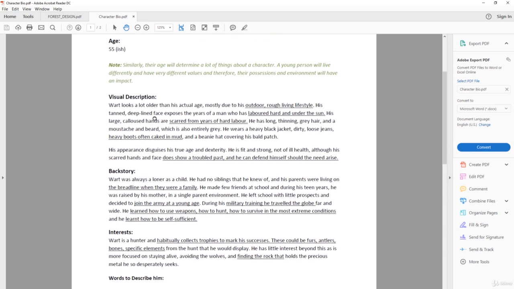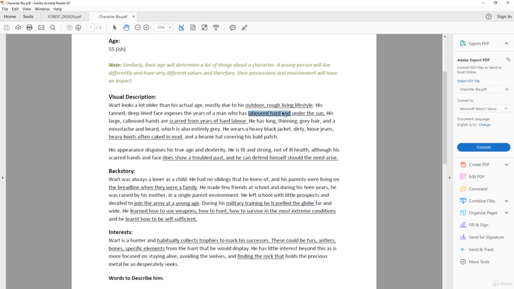I've done a visual description of what I think Wart looks like, and I've even done a little concept which I'll show you in the next lecture when we look through the sketches and the art that I've done for this. But you can see again, I've underlined elements about him that I think we can use in our scene. He lives an outdoor, rough living lifestyle, and that in itself will have a huge impact. He's living in that hut, for example, and he's very outdoorsy. So, his outside is his inside. He lives basically rough, and that needs to be reflected in the scene.